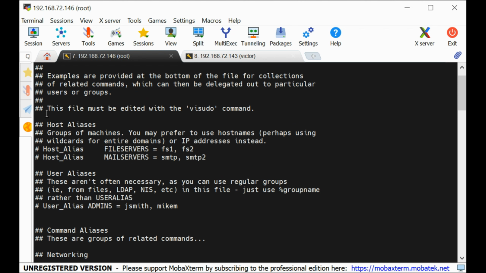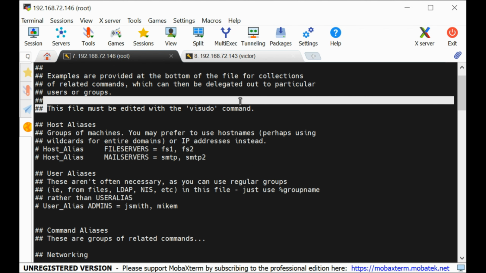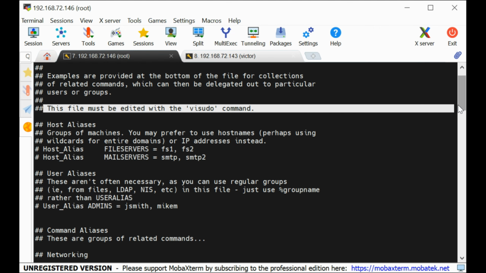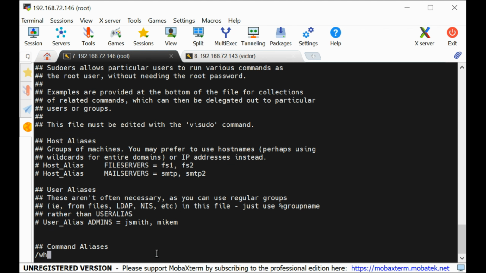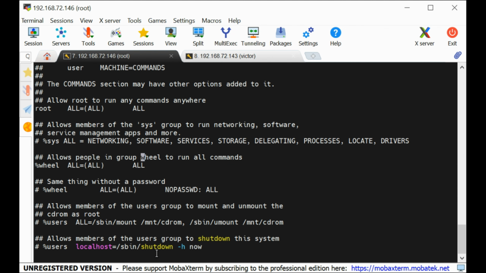Okay, you can see it's saying that this file must be edited with the visudo command. So whenever you're editing the sudoers file, please use the visudo command. If I press enter, I can search for wheel. So this is wheel. I can then add the comment sign here, and remove the comment sign here, so I can save this file.